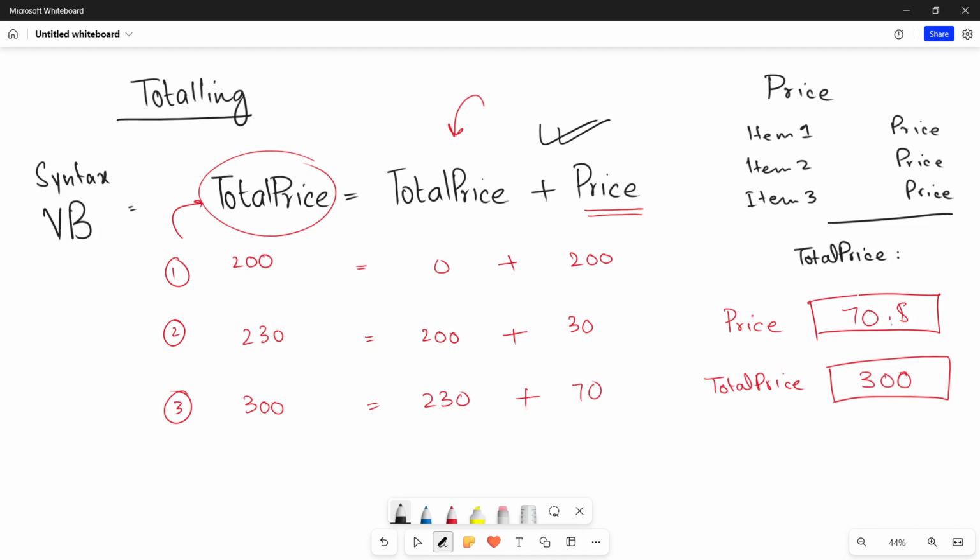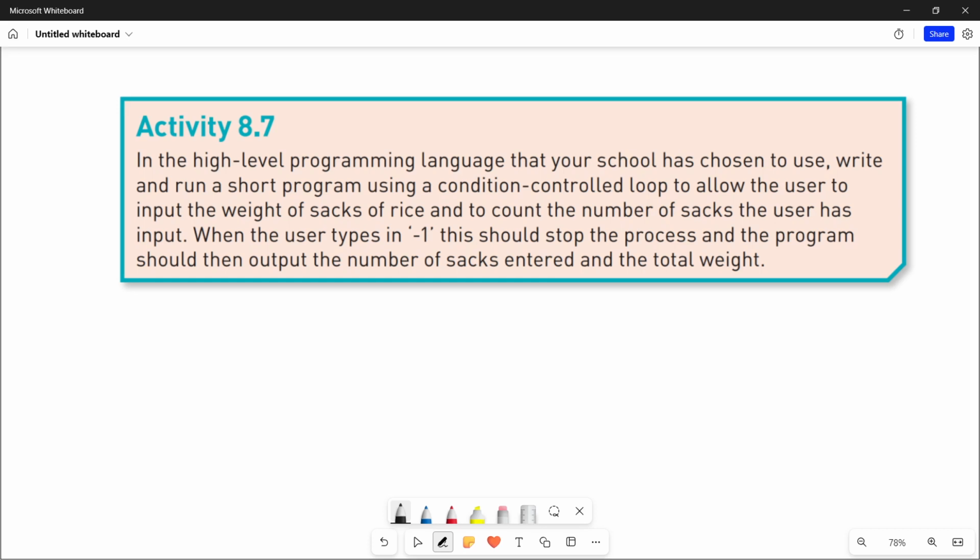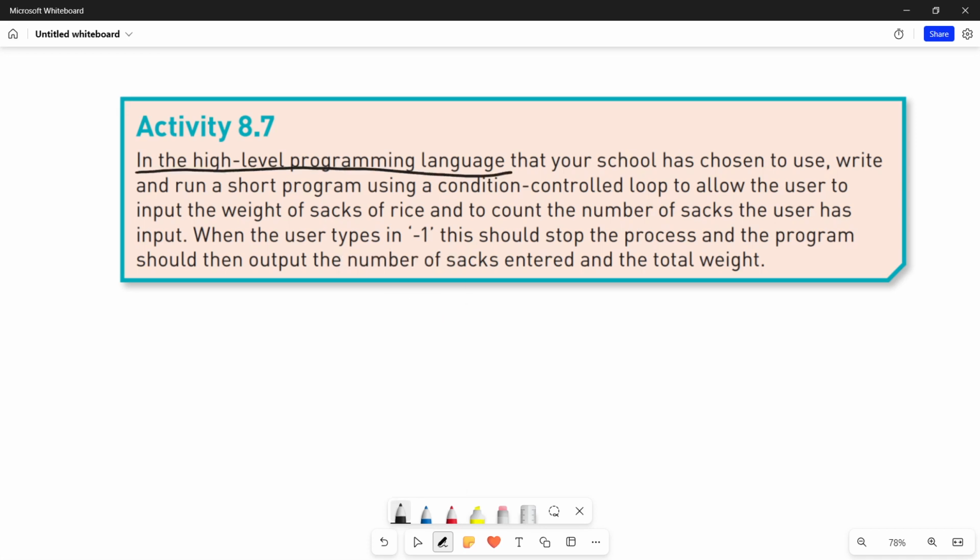Now things will be more clear to you when we do activity 8.7. So let me quickly move towards it. Okay, so look at this. Activity 8.7: in the high level programming language that your school has chosen to use, write and run a short program using a condition control loop to allow the user to input the weight of a sack of rice and to count the number of sacks the user has input.